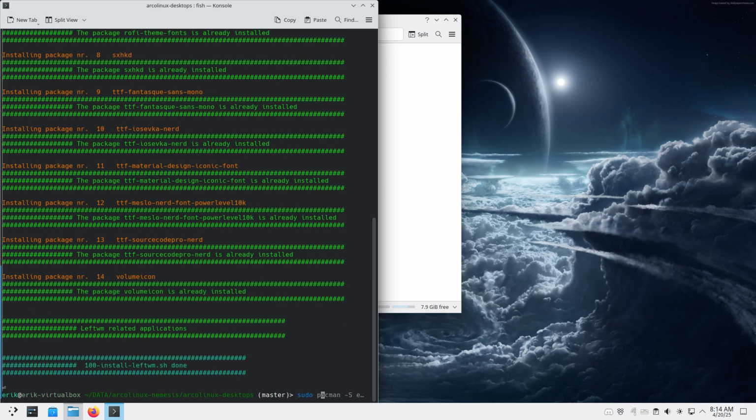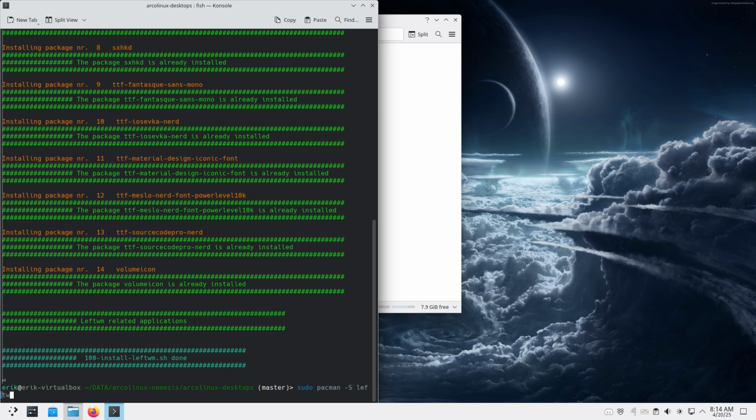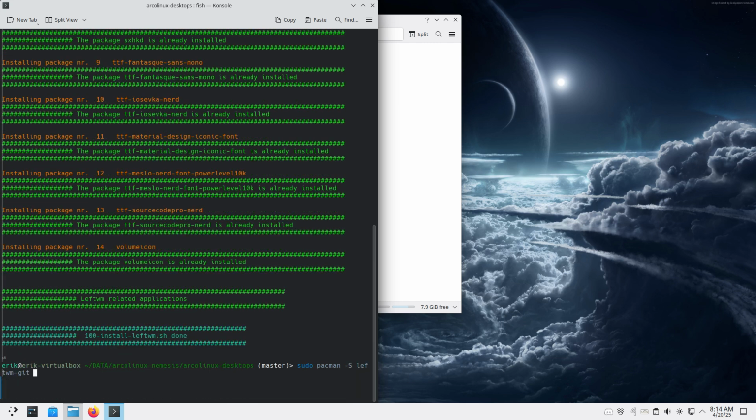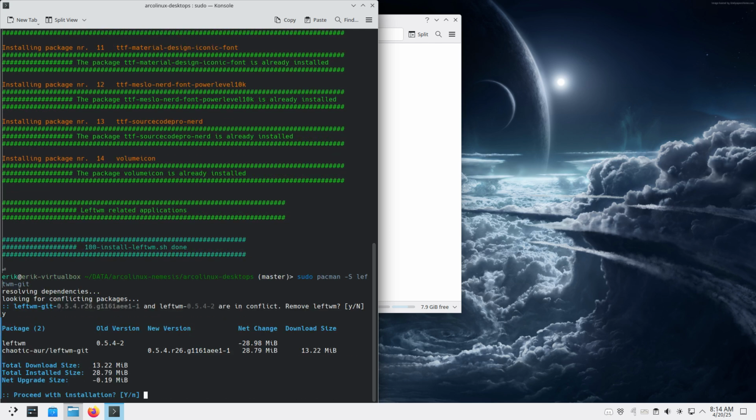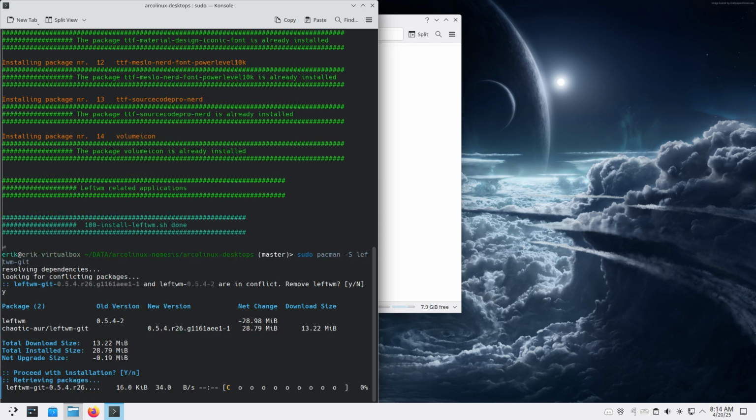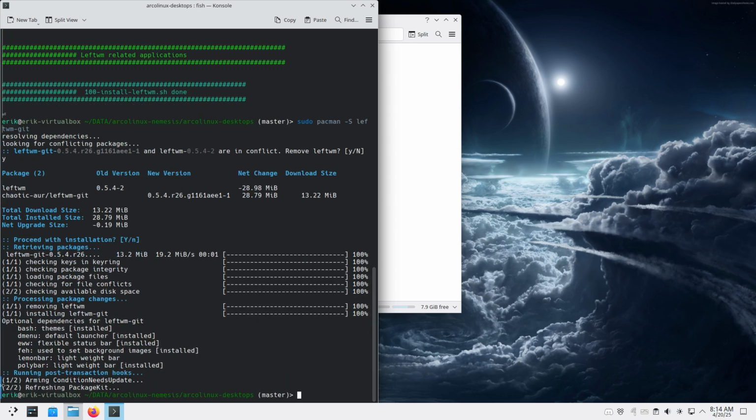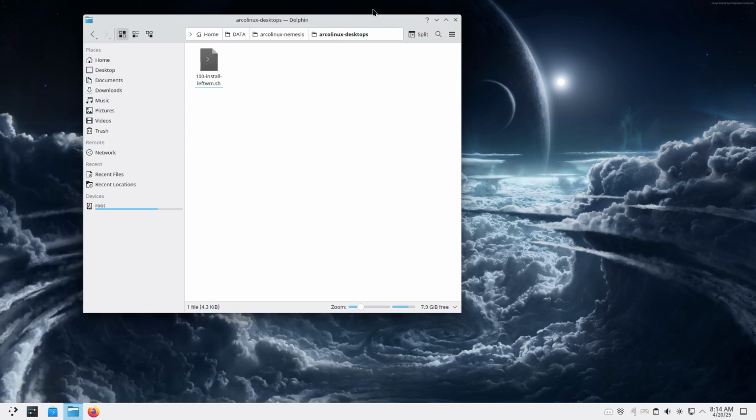So sudo pacman -S Leftwm git version. You choose it, it's always the choice, that one. And now we can say yes, yes, yes, get rid of the Leftwm, go to the Leftwm git, your choice. Now I've made mine, and let's log out.